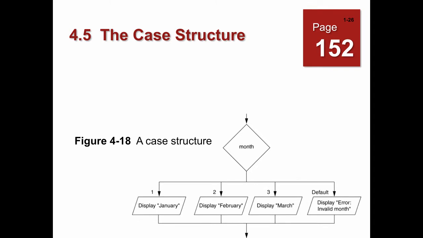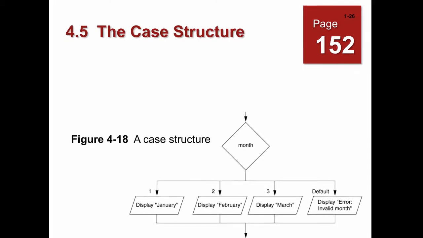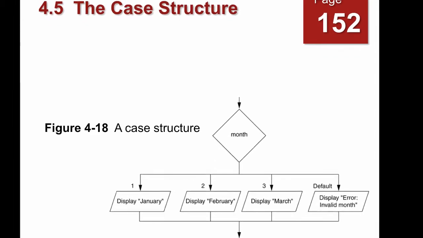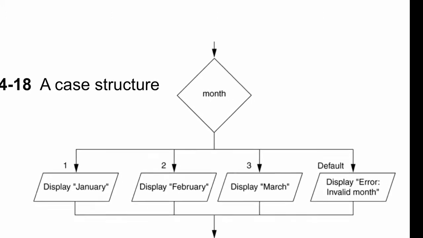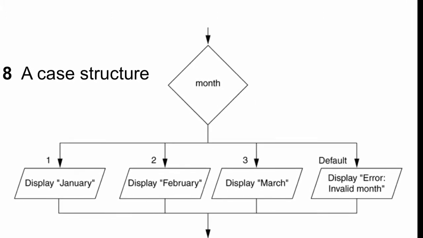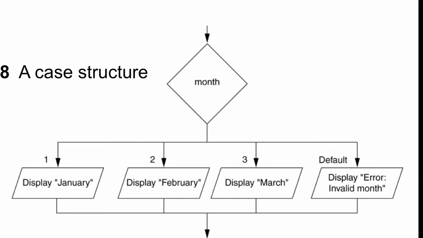This is a case structure, and this is where you have many, not just true or false kind of choices. So we could say, if the month that we've entered is January, then it's going to test the month variable, and it's going to put it in the January slot. If we typed in February, it's going to test February. If it's true, it's going to put it in the February spot. See how that works? If we put in June, it's not going to match January, February, or March, and as a consequence, it's going to put in an error.